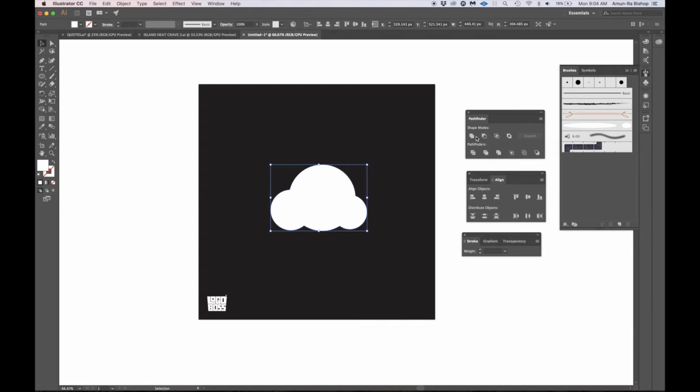The next option in the Pathfinder is Minus Front, right? What that does is, if you have one shape and then you draw another shape in front of it, this shape is in front because this was the last shape that I drew. Automatically, when you draw a shape in Illustrator, it puts the most recent shape to the front. Wherever this overlaps this shape, which is this area, it will minus this shape from the shape in the back, right? So when you hold Option and click Minus Front, you will see that this shape is being subtracted.